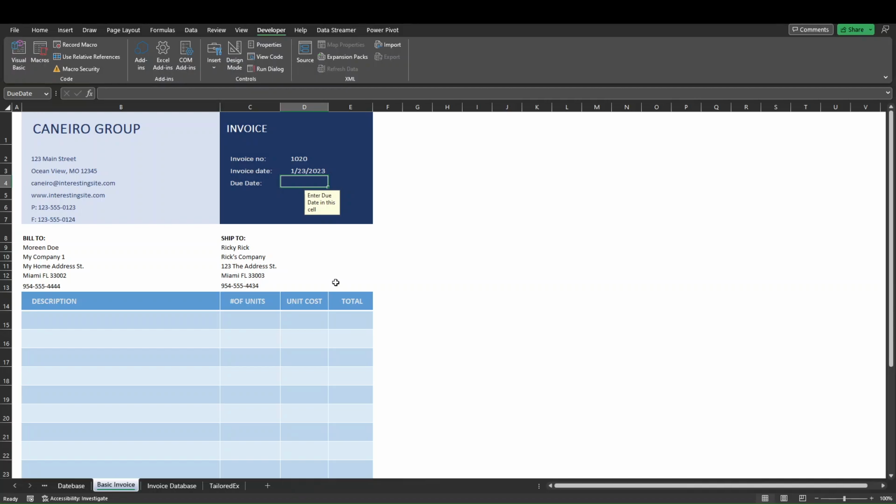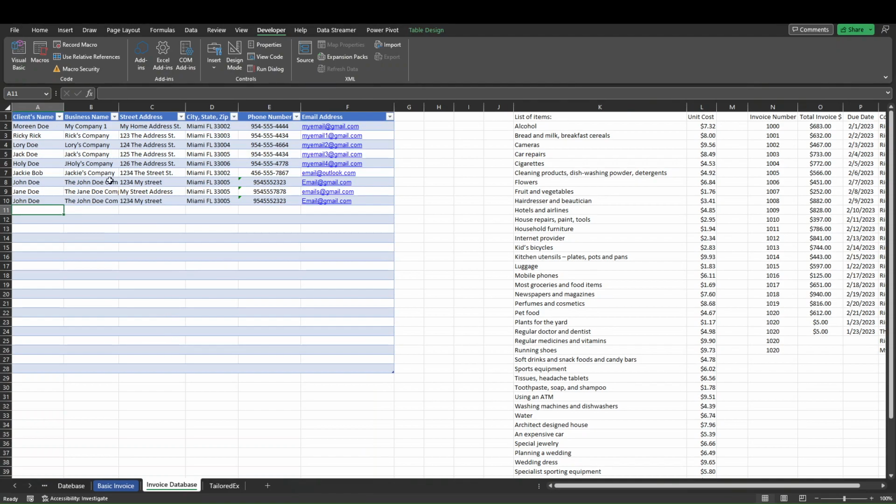So to get data into the invoice and fill it out, we will store all our client information, the item list that we have, everything that we got in a database over here, so we can just extract it easily and whenever we need it. So where is this coming from? It's going to go to our database. Here is the list of clients and the information that we need to fill out the invoice.